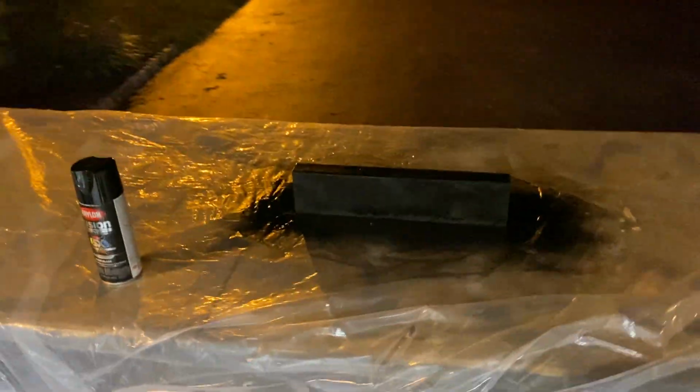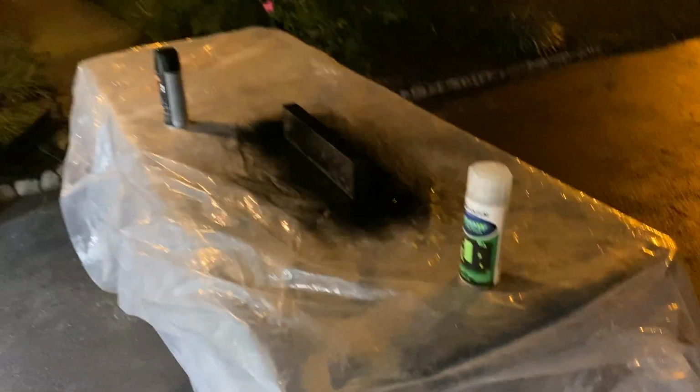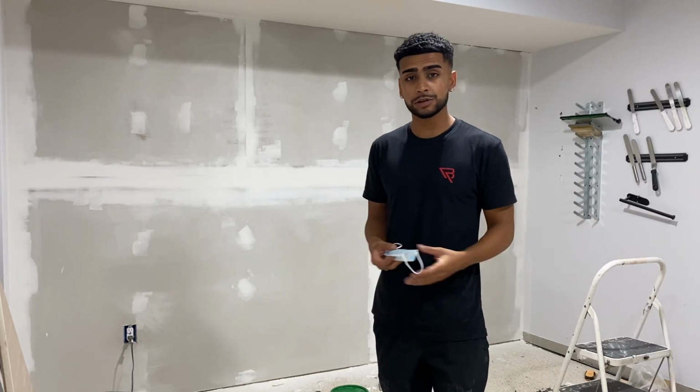I was at Walmart and had an idea, and I saw glow in the dark ink. I've always wanted to try this. I mean, imagine glow-in-the-dark shelves with the ink. Oh, man. So I'm doing a test on this piece right here. We're going to see how this turns out. Let's hope it's coming out like I imagine. Well, I spray-painted it with the glow-in-the-dark ink.